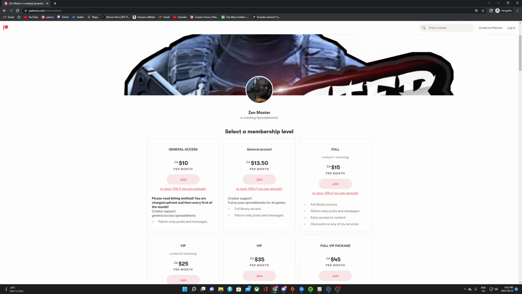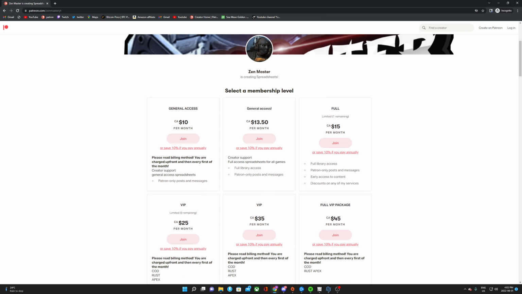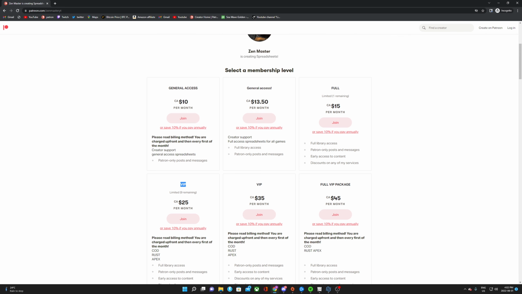So over here you can see is my Patreon. If you haven't joined already, make sure you join. It's very helpful. If you're interested in just the spreadsheets, make sure you check out general access. I'm going to make a cap on this very cheap general access. It's $10 Canadian, $8 USD, just for all the values, all the spreadsheets for every single script. Now, if you need help setting up the script, you have to join the VIP.